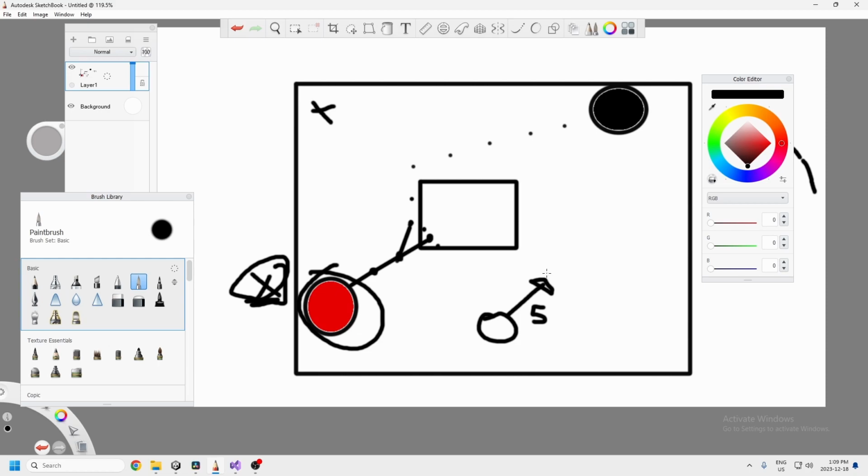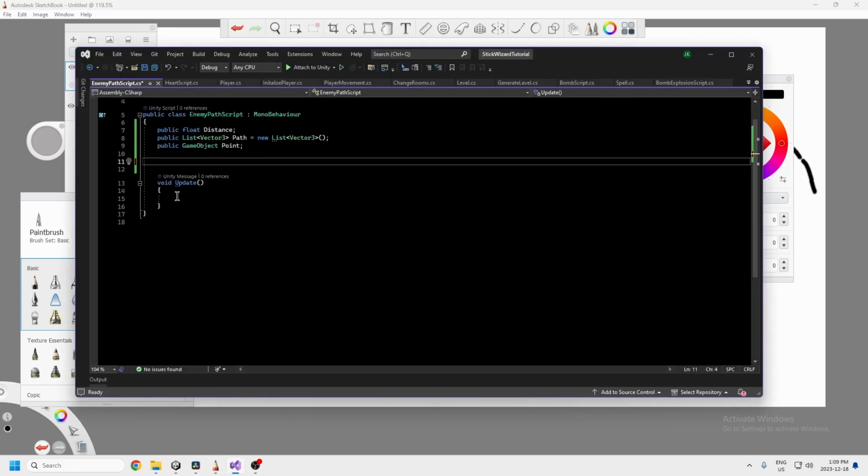We need this method in order to do this, right? So you can't do this inside of the start method. And because of that, we can only do it in the update method. But the update method runs once per frame. So obviously, if we redraw the path in the update method, it will do this every single frame, which is way, way too much, and it will lag your game immediately.